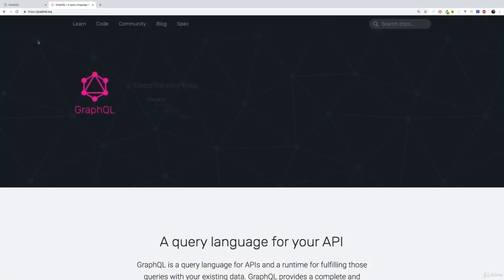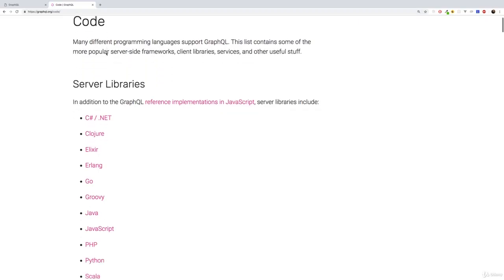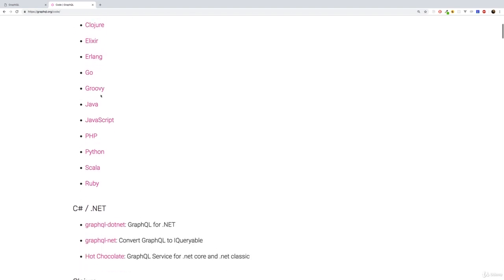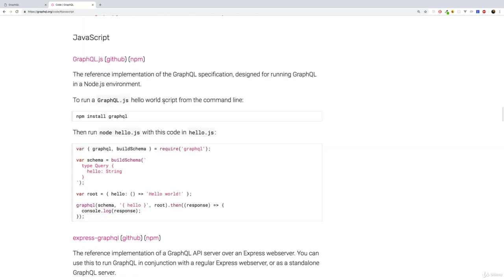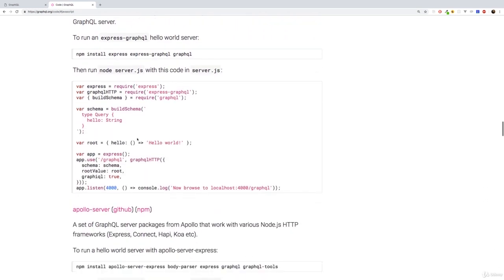Now, if you want to learn more about GraphQL, check out graphql.org. It's a great resource with a lot of documentation on GraphQL and its query language, which, by the way, is clearly defined, and we need a strong rule set to know how we write queries. And there, if you click on code, you also find libraries for all kinds of languages. And if you choose JavaScript, you find the GraphQL package we just installed, which allows us to define such a schema as I mentioned. You find Express GraphQL, and you also find other solutions for other frameworks.